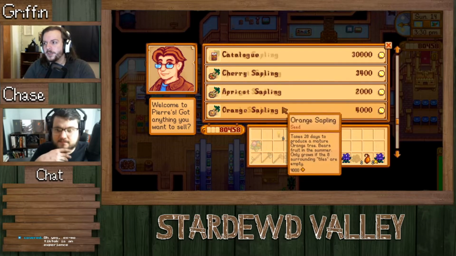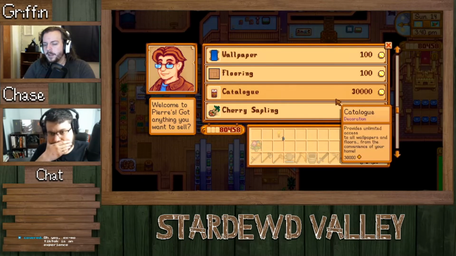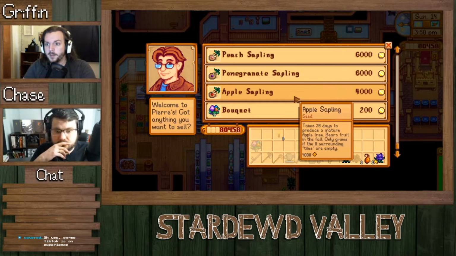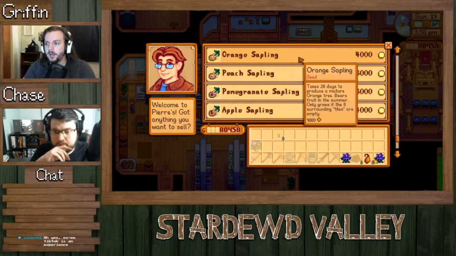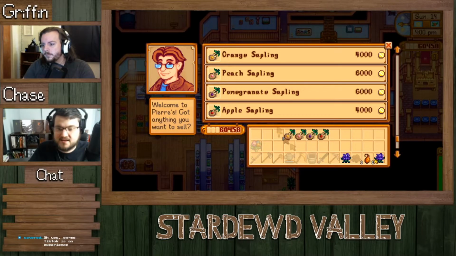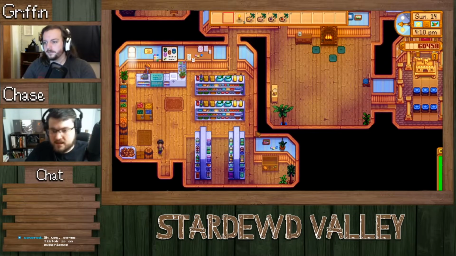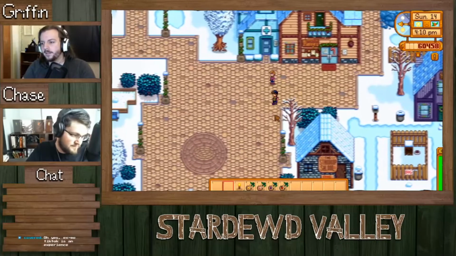Oh, you want to buy the tree seeds while you're there? Yeah, which ones do we need? It's the summer and the fall. I mean, if we want to do them all right now, it'd be the summer and the fall ones. So that's what? Peach, orange, apple, and pomegranate. Yep. Got them all. Sick. Ooh, we got a bottle of wine ready.